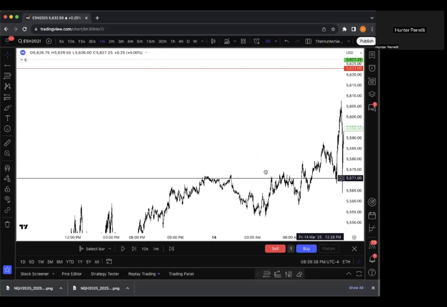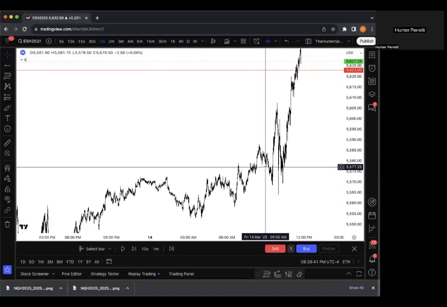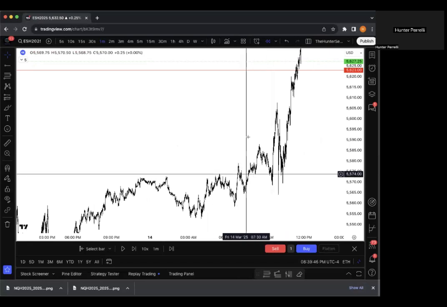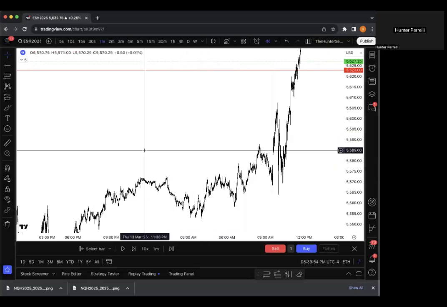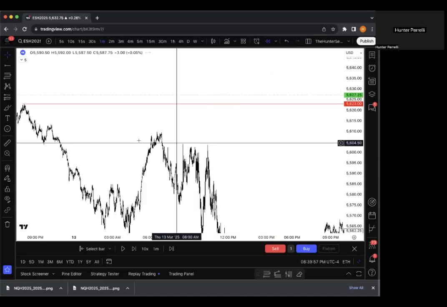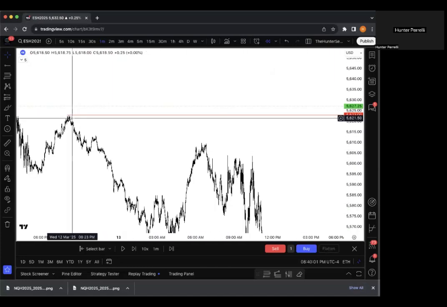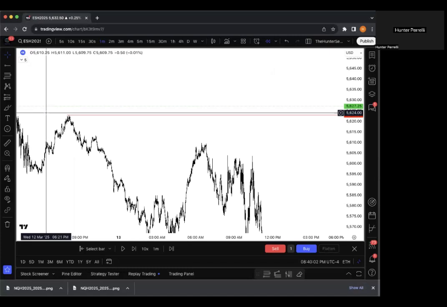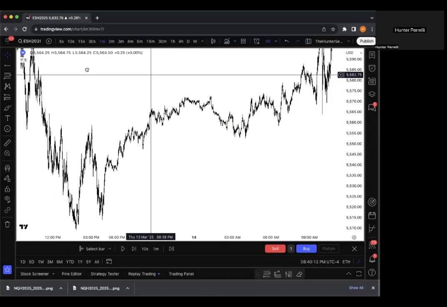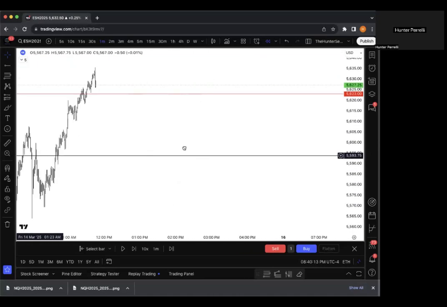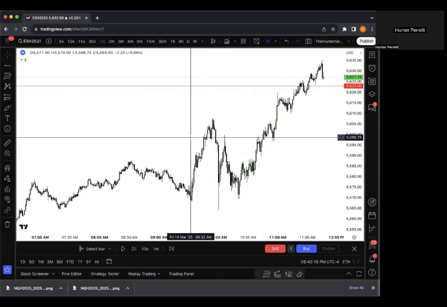Okay. So I want to highlight this right here. We're going to talk about Friday, the 14th. This is last Friday, and there hasn't been an example of it this week. It's only Tuesday, so I had to resort to using last week. I marked up Thursday's high of the day. So 6 p.m. starts the new day. This was the high for Thursday. And you can notice we're now on Friday. Now, this is a validated setup in my opinion because what does Friday normally do?